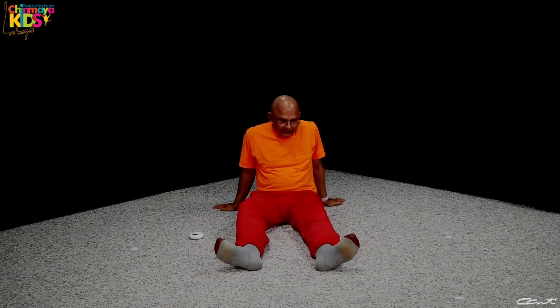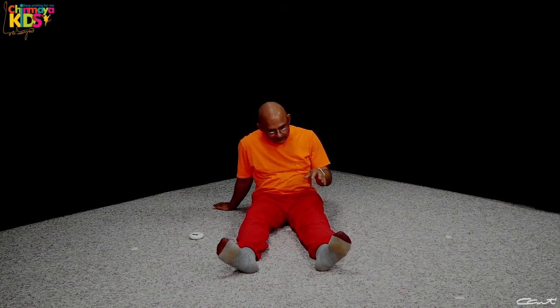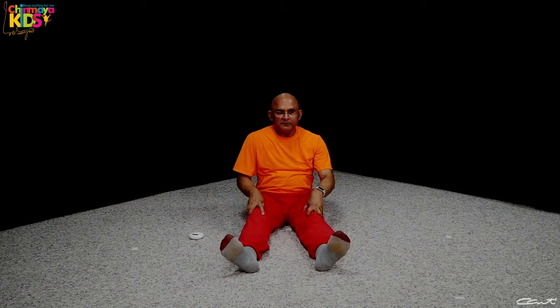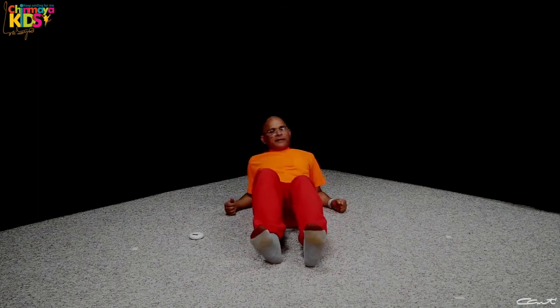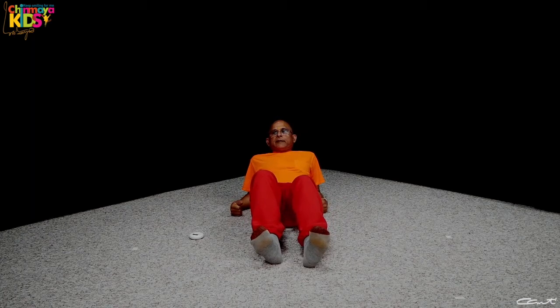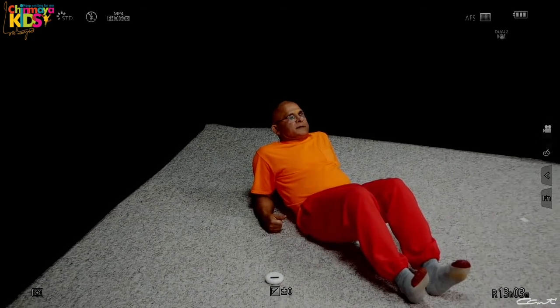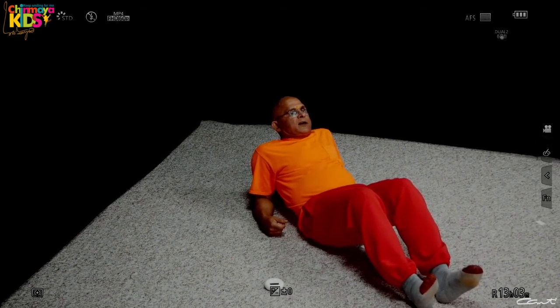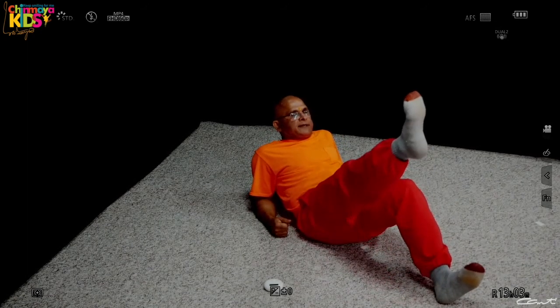Now, see, next day you may feel a little pain in your tummy and in the thighs. That is normal. That means it is working. Now lie down, but don't take the body completely down. Keep the body like this. That means the neck is a little off the ground and you are supporting your body like this. Then lift the right leg first.